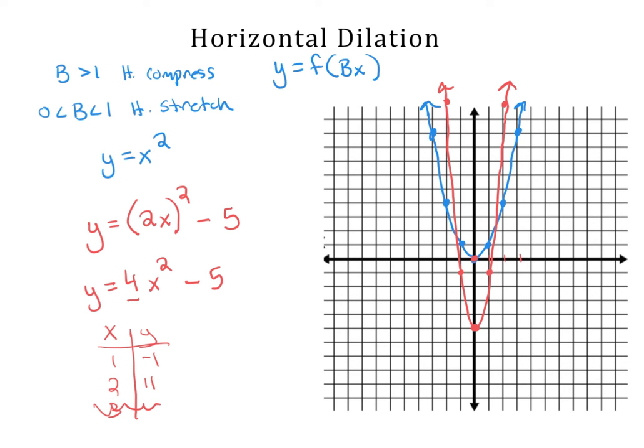So we have the shift, and then we have, this is a horizontal compression. It's like you're getting it, compressing it towards the y-axis. It looks very similar to a vertical stretch. But I'm not going to make a big deal about these words, just as long as we can transform our parent functions. So there's your full video on all the different transformations of some of our parent functions. Good luck with your lesson.